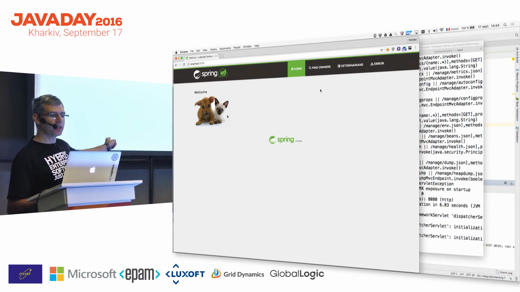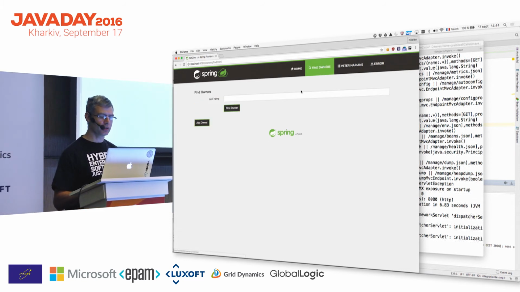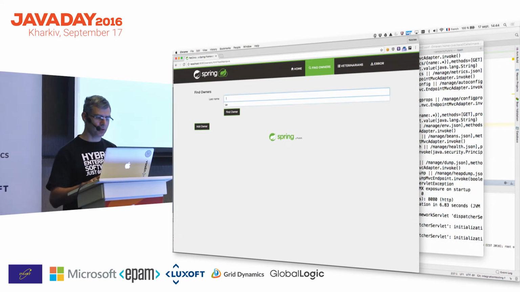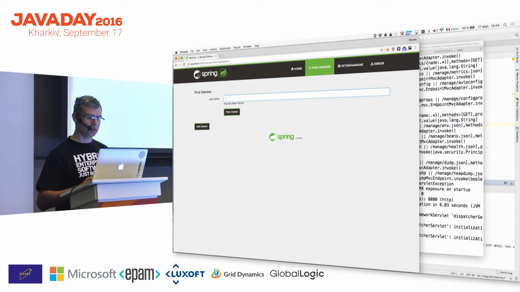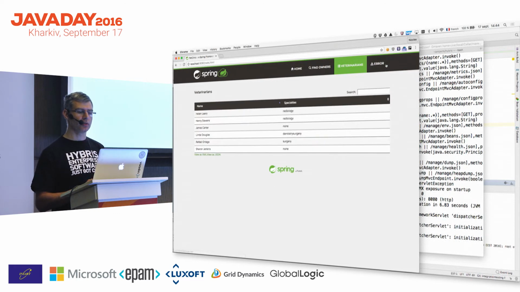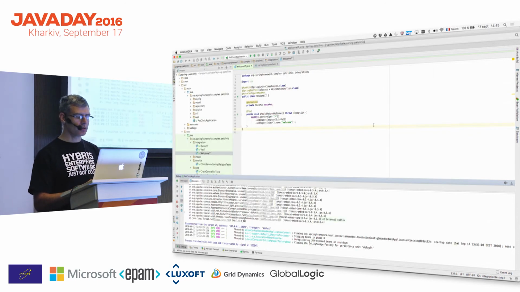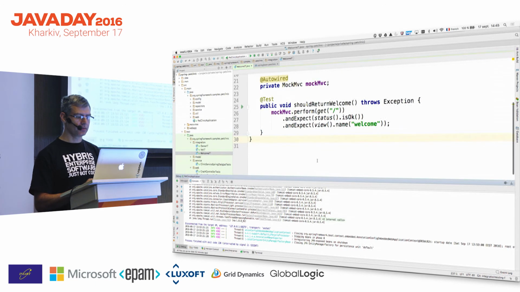So this is the Spring Pet Clinic, very simple stuff. You get the home, you can search for an owner. Of course, it has not been found. If you want to search for every owner, then it will get you every owner. You can get the veterinarians, and of course, you check that when you click on that, you get the exception, right? And basically, the code is there.